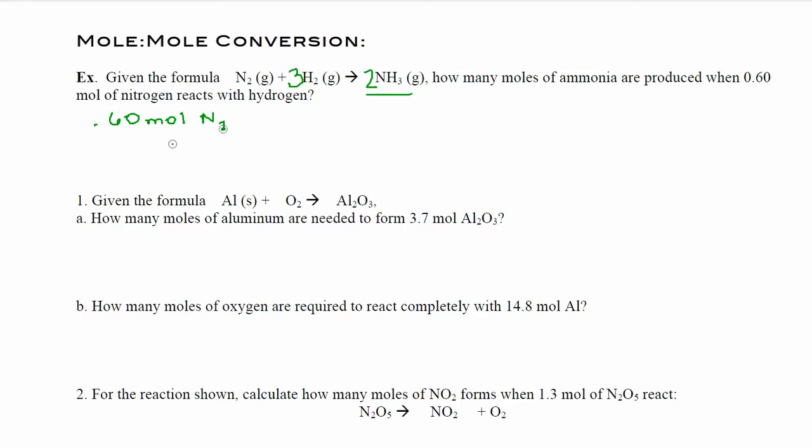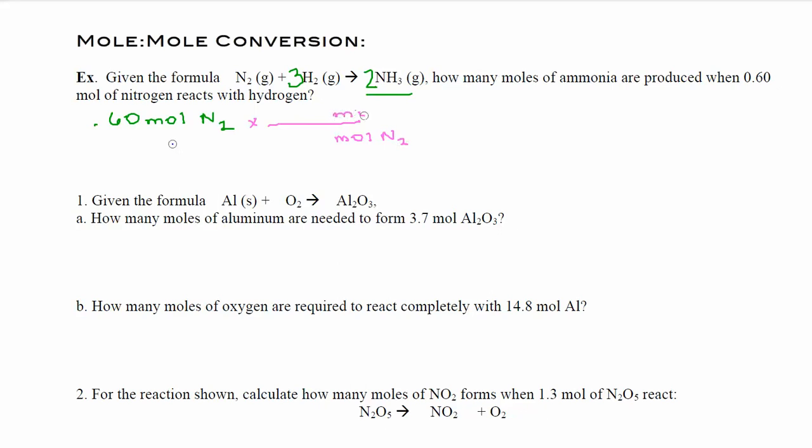Okay. To convert between moles of one thing into moles of another thing, what I'm going to need to do is use the mole-to-mole ratio. Now that sounds intimidating, but all it is is using the coefficients. So I'll show you how we do this. First, I'm going to put my units, which is what you always need to do. I'm in moles of N2, I want to get out of there, so moles of N2 on bottom. And I want to get into moles of NH3 up top.